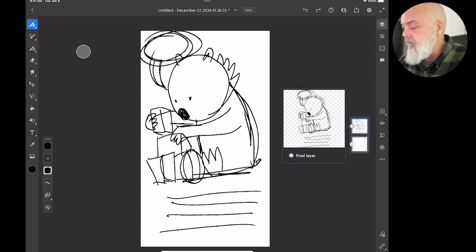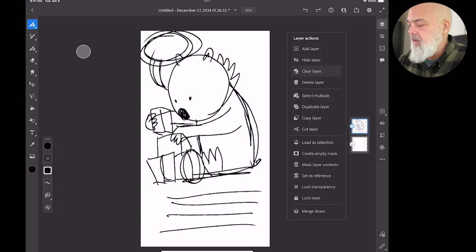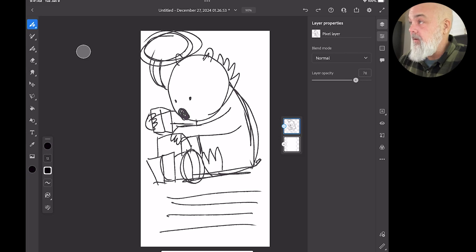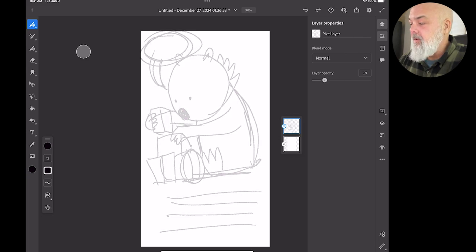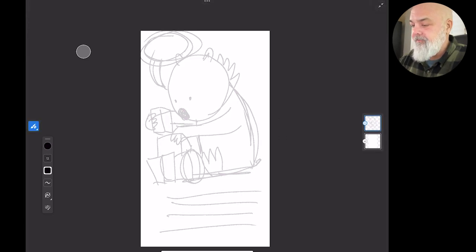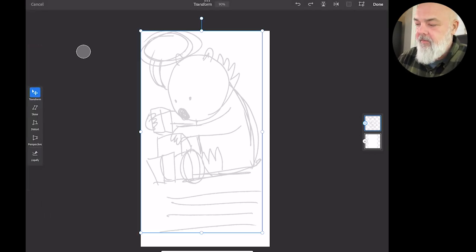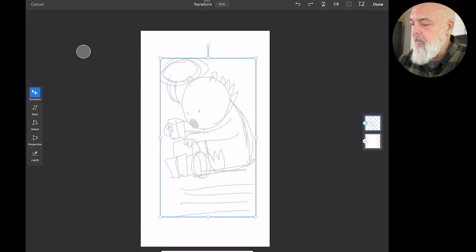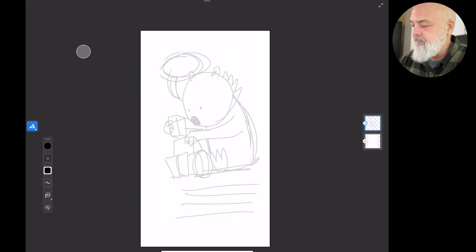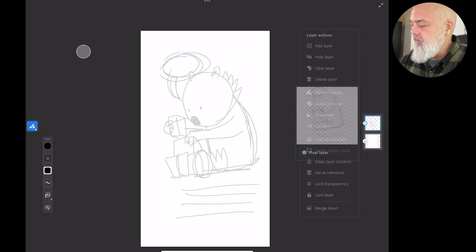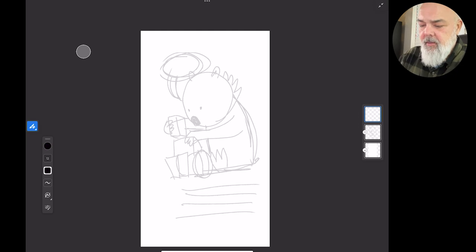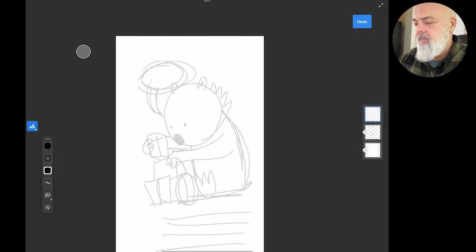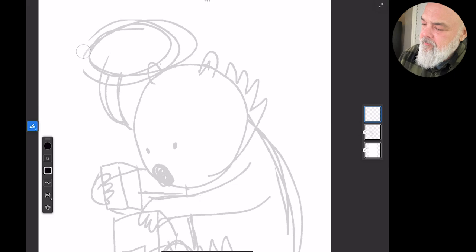Take my layer and turn the opacity down. Just sort of sketch on top of it. I think this needs to come down in scale. Just give me a little bit of breathing room, and add a layer. Just refine this guy a little bit.